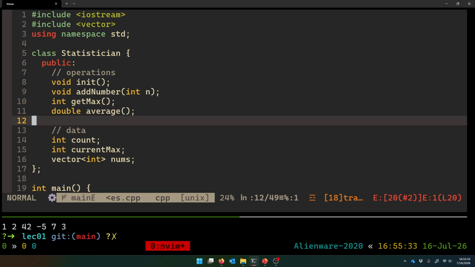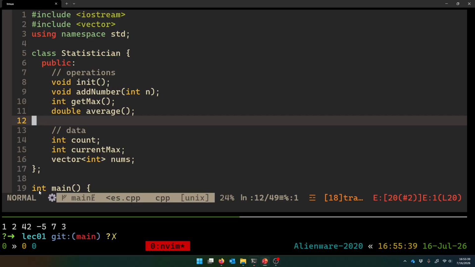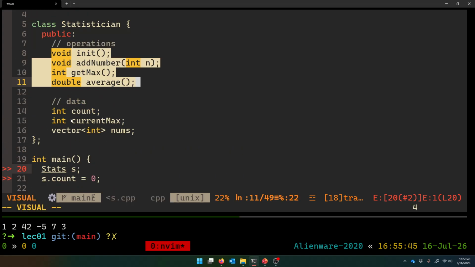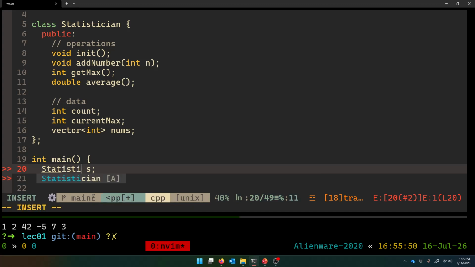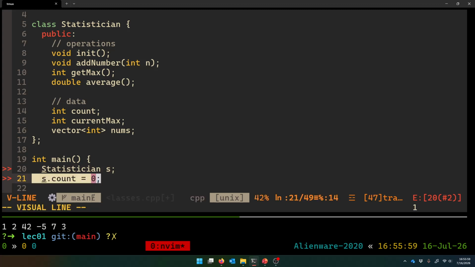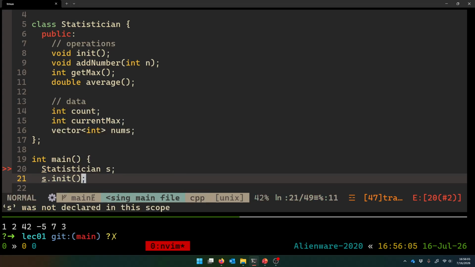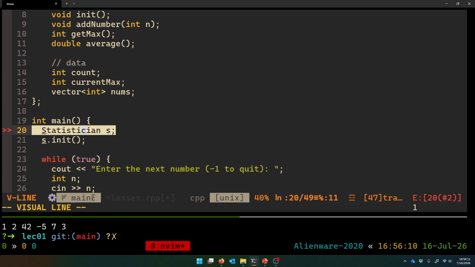Let's implement those things. Let's just pretend we have them. I haven't given these bodies yet, so let's do this and figure out how things need to change. I want to say statistician s this time. Hey s, instead of putting this here, I want to have s initialize itself. Just say, hey s, initialize yourself, please. Do whatever you need to do. That's quite nice. I don't have to think too hard each time I make a statistician object about what I need to do to it. Just have init take care of that, once and for all.